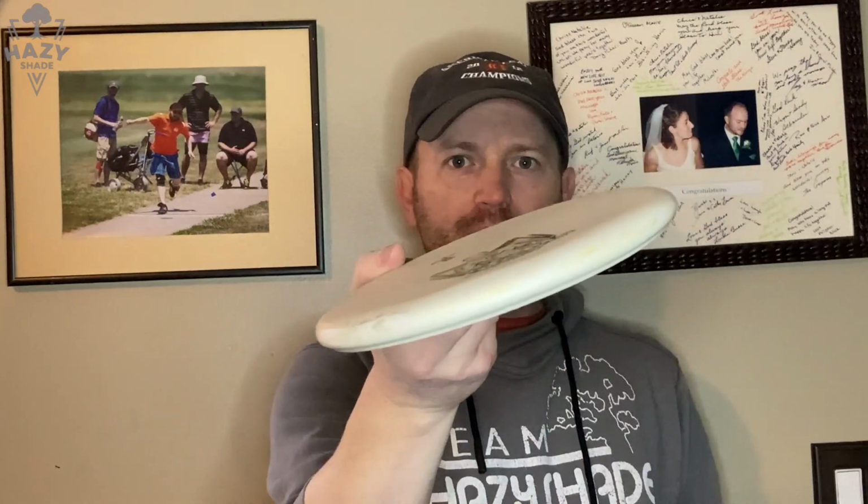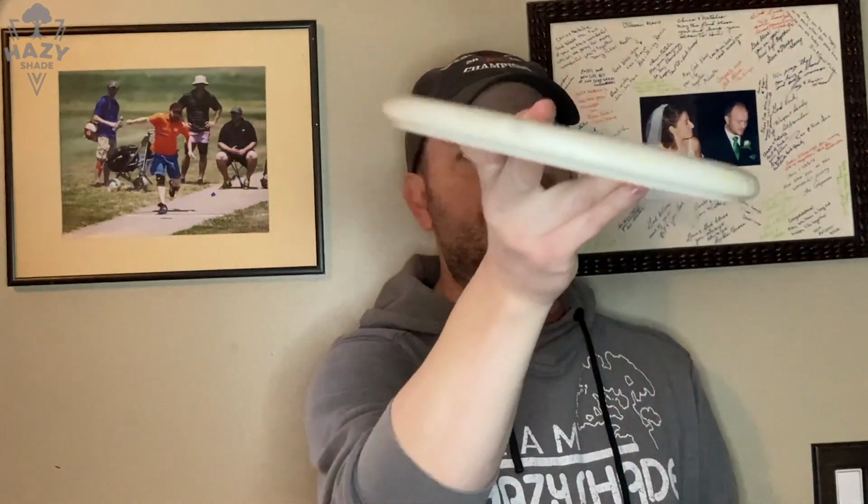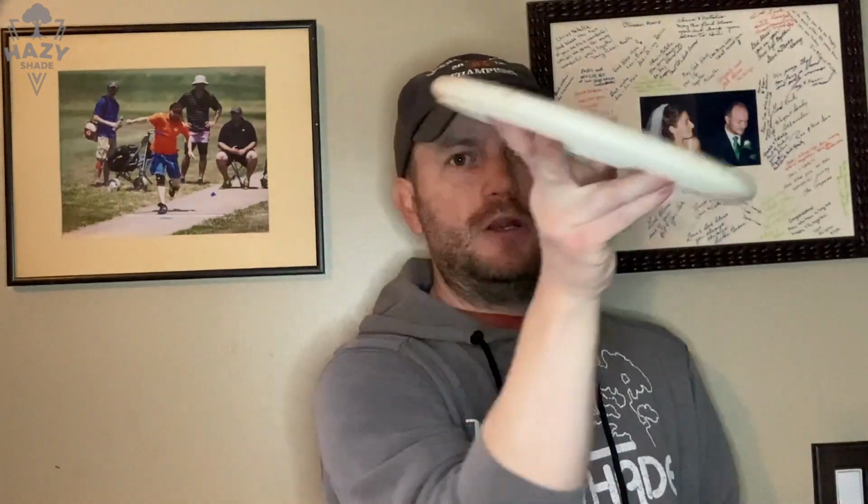I'm actually going to throw some mistake throws in the woods, because I flexed them. Instead of turning it over, I started to turn, but it faded out. And that's because of that natural stability that's there that you'll get to see. So you're going to see it in the field, you're going to see me putt with it, and you're going to see some comparisons to the Wizard and Judge.